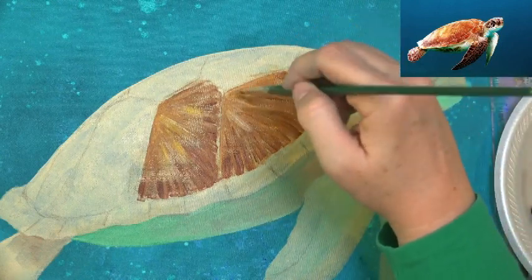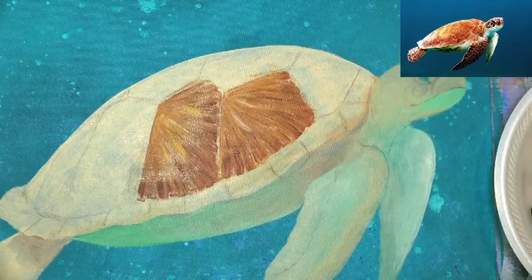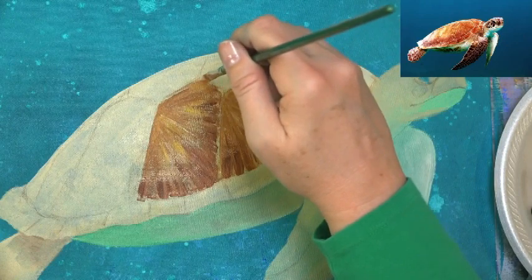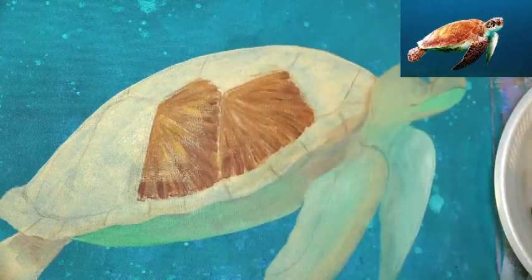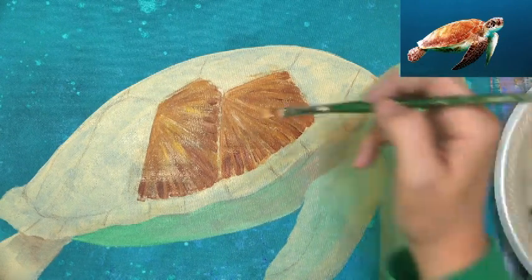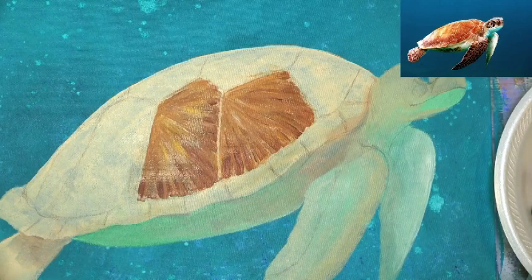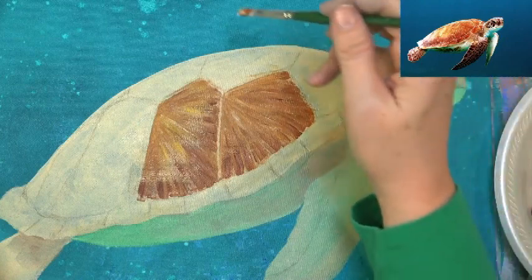Go back over. I'm finding that doing it a little bit wetter is a little bit easier. So I'm not dry brushing it really. It's more like a blending together process. I'm going to grab a little bit of that unbleached titanium and tap it between these lines here just to set that back in there. There we go. So first two cells. Not too hard. These are actually really, really fun to paint.